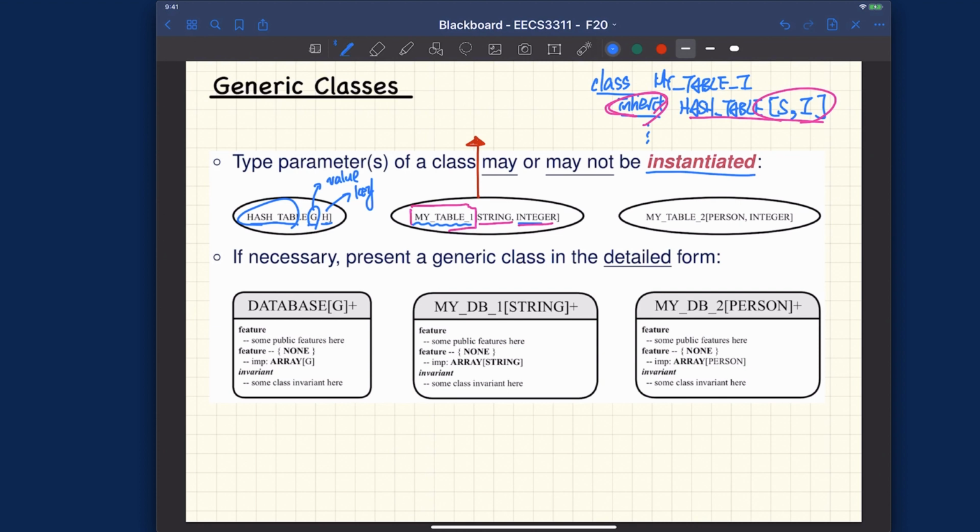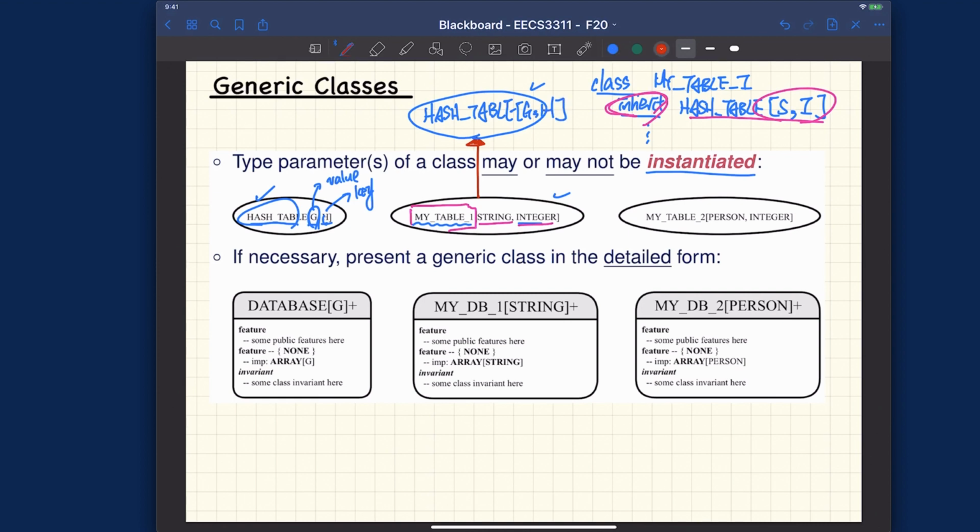And then over here, I'm going to include the parent class. Let's say I also want to show the compact view, right? Here, again, I'm showing compact view for both, but you have to judge whether you want to show any one of them in the detail view. So this will be the hash table class. I would say hash table over here, and that one has G and H being generic.